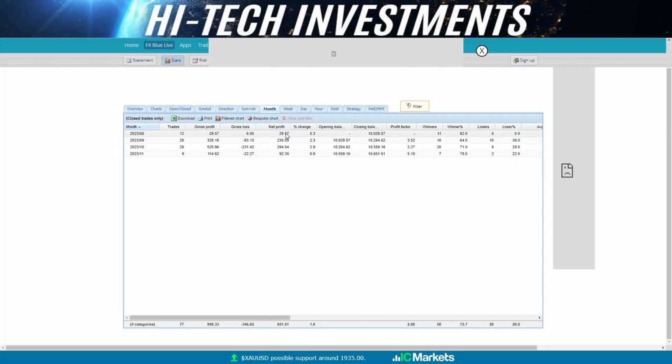This was the first month, so not a full month that we put it on here. September 235, and then October 294, and well on the way already to further. And if we have a look at the percentage in here, 2.3 will be 23%, 2.9 will be 29%. So definitely some very good numbers in here.